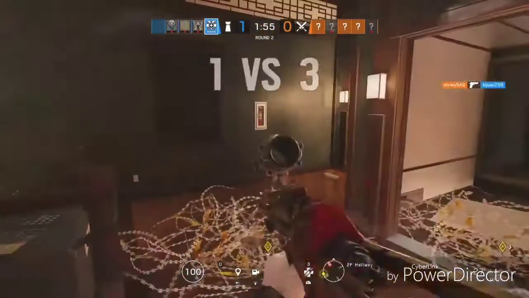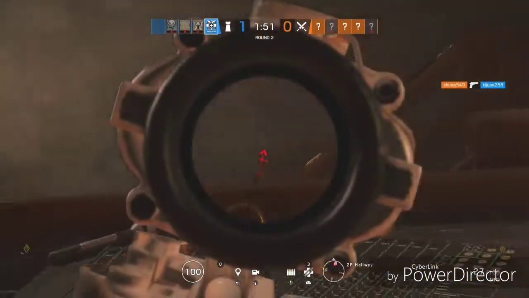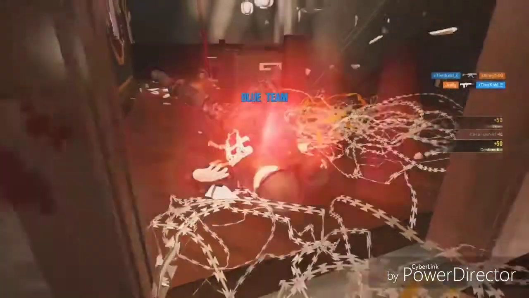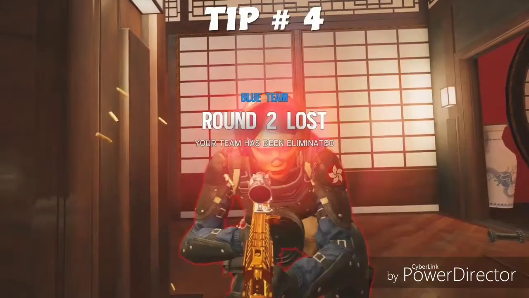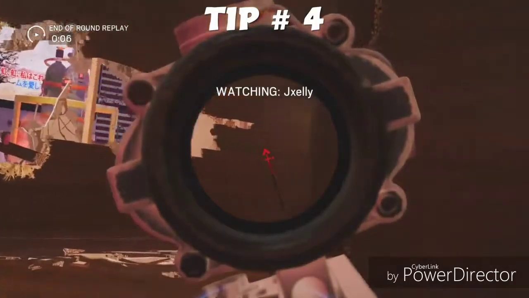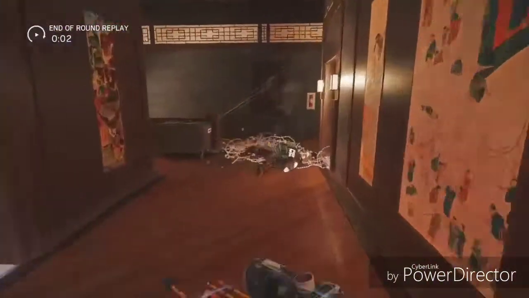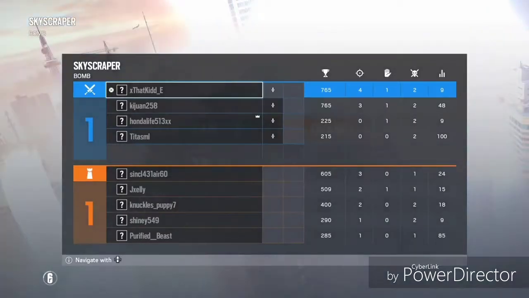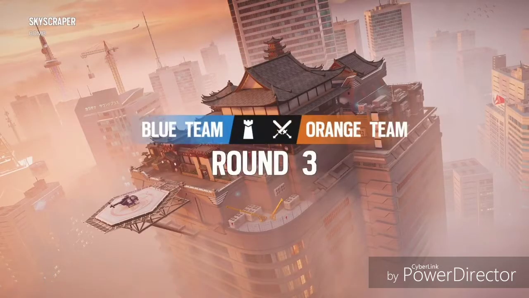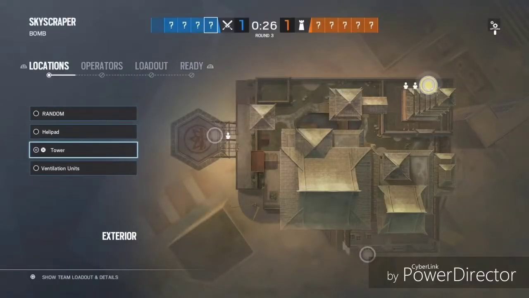Now, this is going to allow you to get the kills off easily without taking much damage or without taking any damage at all. Angles are super, super important. Holding super tight angles is what's gonna allow you to win more rounds, kill more enemies, and just play the game more effectively. That's what angles help you do. Now, moving on to tip number 4.